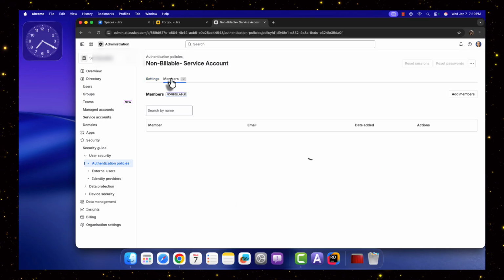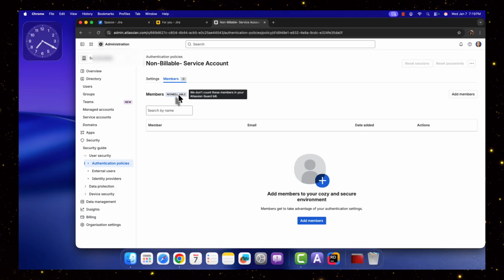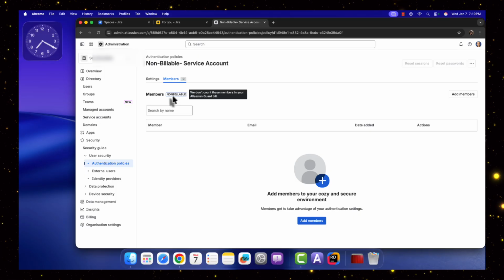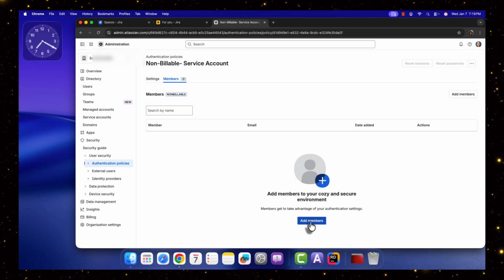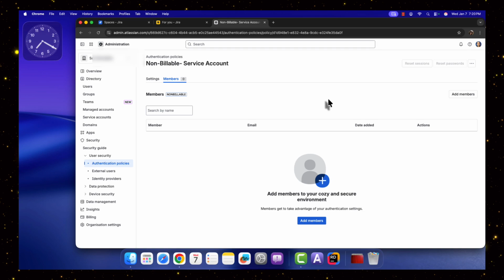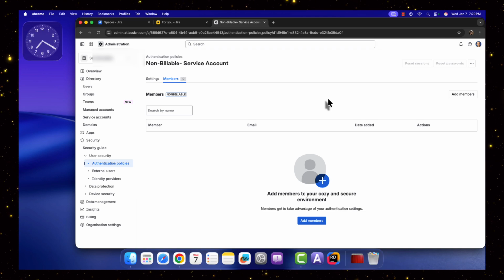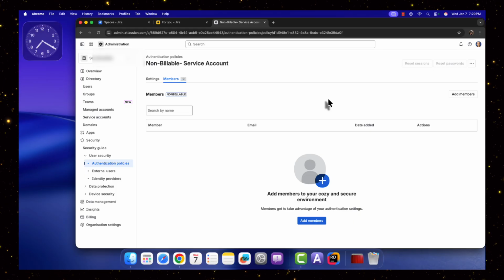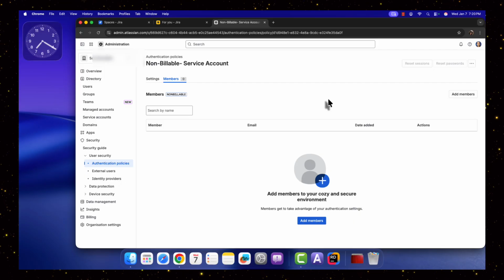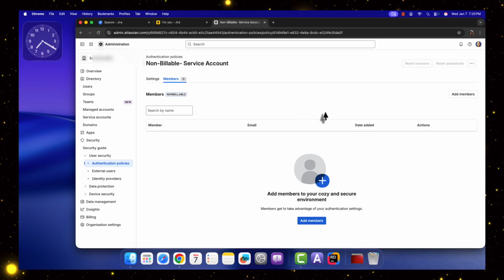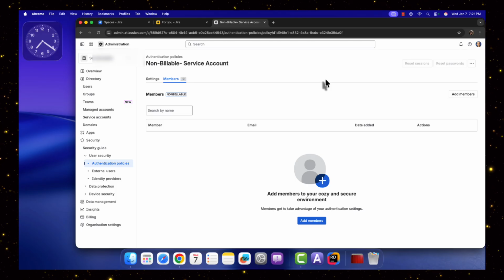You can go to the members and here you can see this tag, or you can say label, is available. We don't count these members in your Atlassian Guard policy. This is the non-billable tag. So you can add the member directly from this policy, or if you have another policy in your authentication policies, then you can move a few members from that policy to the non-billable policy. And after that, when you go to users and open the user profile, you will see this non-billable label over there. So this is how you will create a non-billable policy inside your authentication policies.